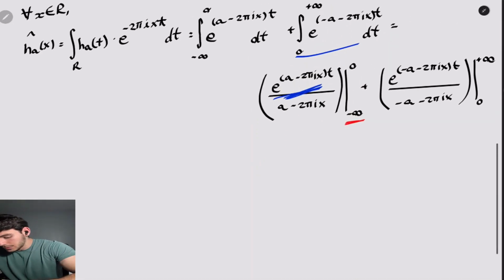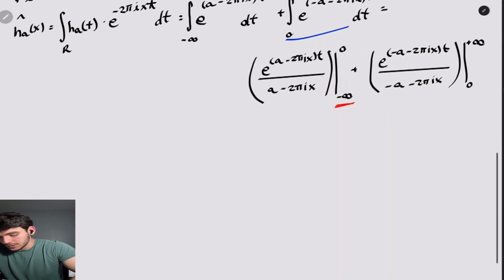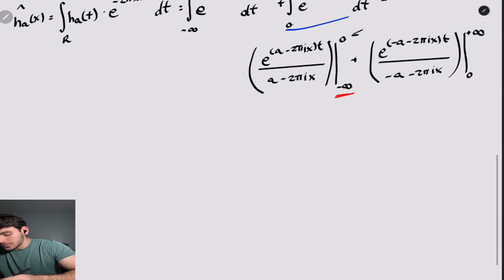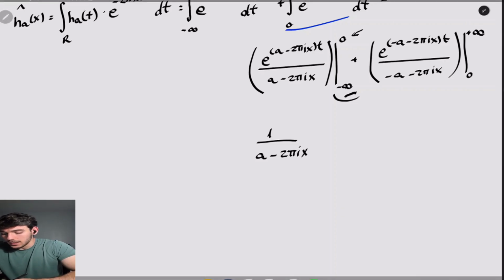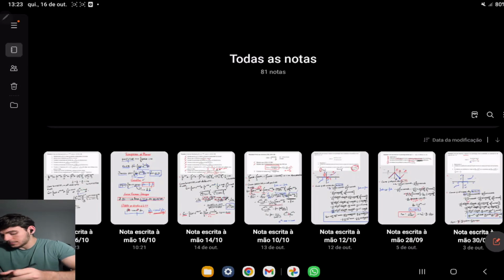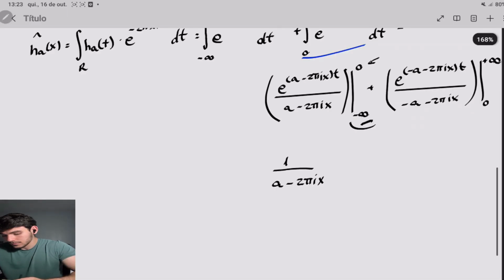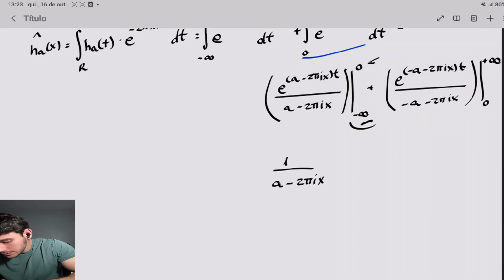All right, so I'll do it quickly right now since I've done the explanation. So here when we substitute 0, it will be exponential of 0, that's 1. We're going to divide it by a minus 2 pi ix. When we substitute here minus infinite, we'll have an exponential of a negative power, so it's decreasing to 0 since it's going to infinite. And the imaginary part, it doesn't matter. It's always 1, so it doesn't matter.